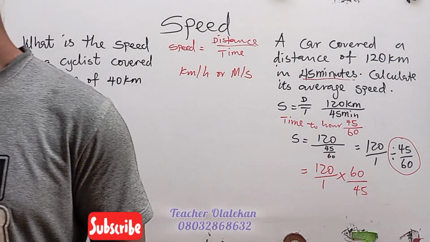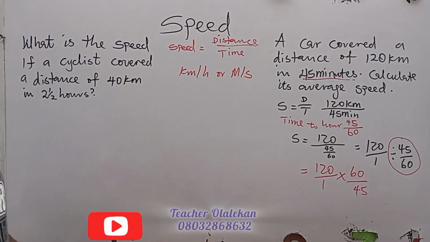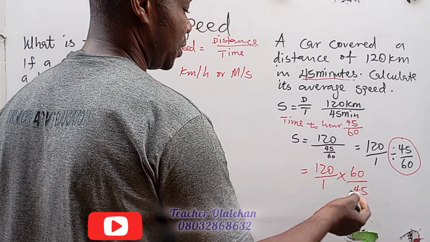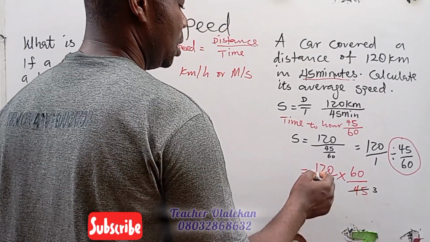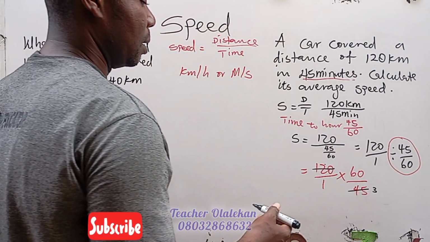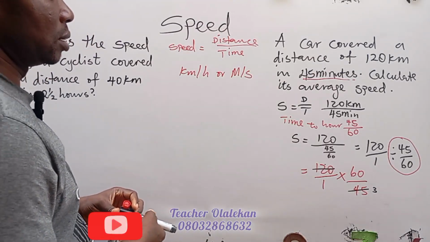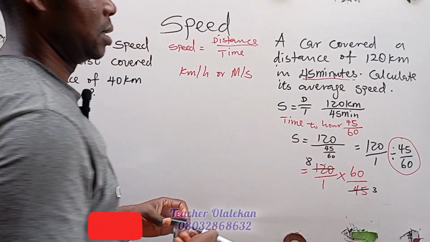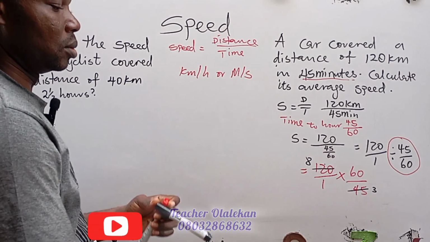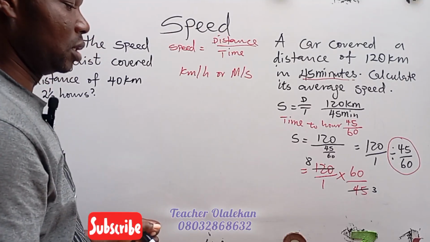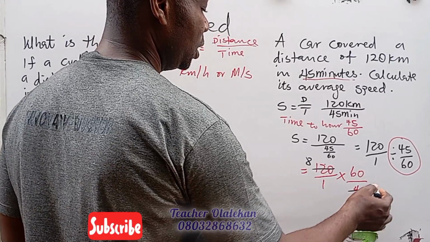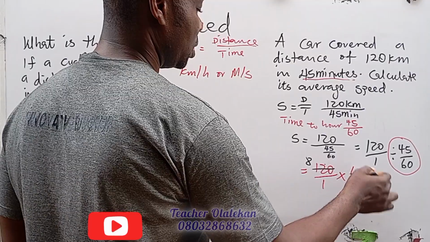So now let's do the math. At this stage we can divide by 3, or we divide by 15. 15 here over 3, and 15 there should be 8. You can use any figure to divide, but just know that you satisfy your test and reduce one by one. Then 3 here is 1, 3 there is 20.